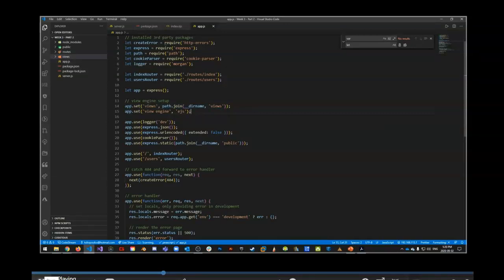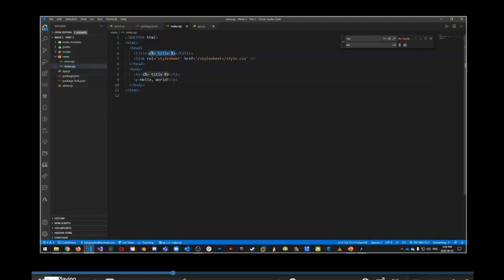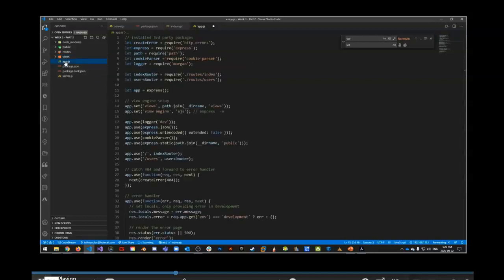We also specify or configure our view engine as EJS. That was that -e script, and we did an npm, we did an express -e. This express -e configured our view engine to EJS. That's that funky syntax, the directive syntax we saw when we went into the views folder into our index.ejs. This syntax here is only something that works with Express and EJS. Okay? Back to our app.js. So that's what this view engine stuff here does.